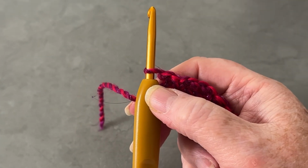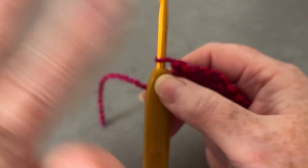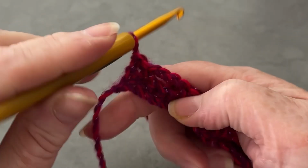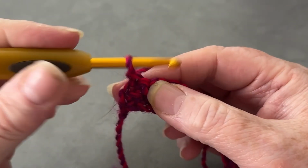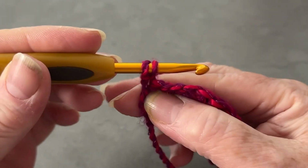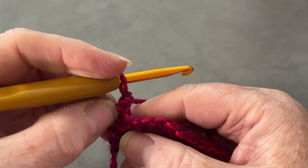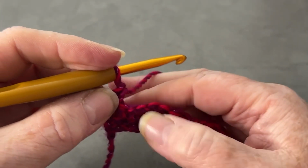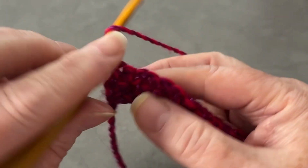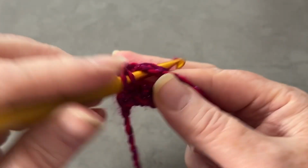For the next round though, we are going to start making those lovely fans. And for the first stitch, we are going to just make a UK double crochet or a single crochet in the US. Don't forget, if you want to make that chain and cinch it down, that's fine. Now in this space that we created with our chain 3, we're going to do 5 UK treble crochets, which are double crochets in the US.